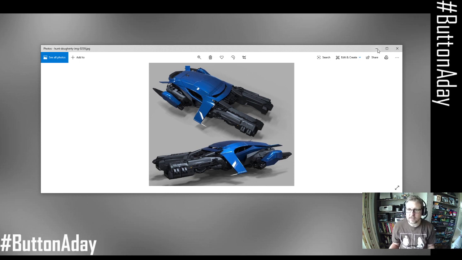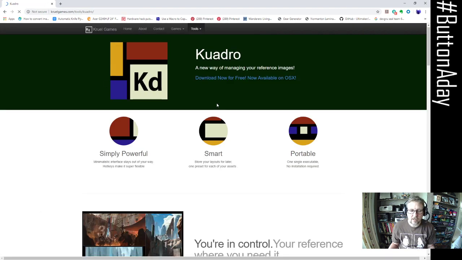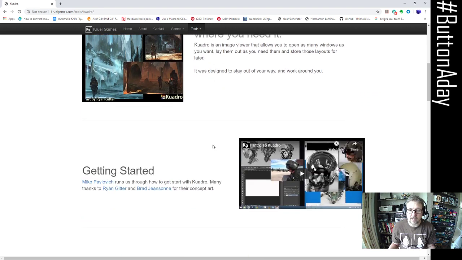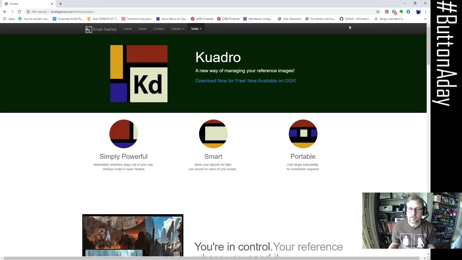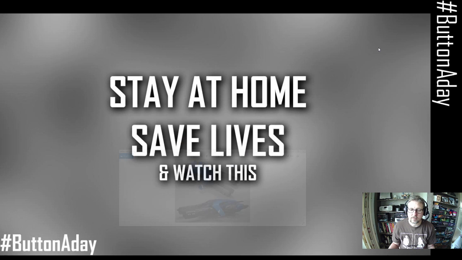If you're not in that situation and screen space is a bit tight, there's this great bit of software I came across a few years ago called Quidro, made by Cruel Games. It's free to download, it's available for PC and Mac, and I'll just give you a little rundown of what it does. So this is my concept art here. I'm just going to minimize that for now.